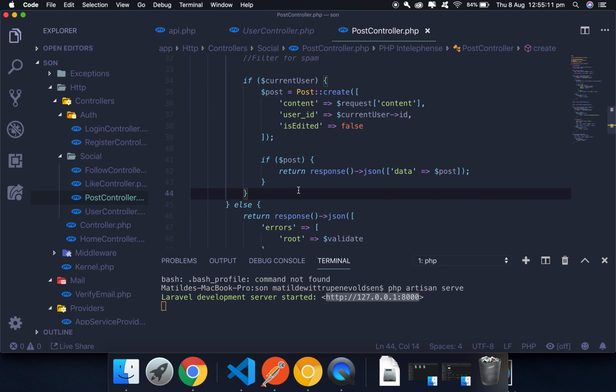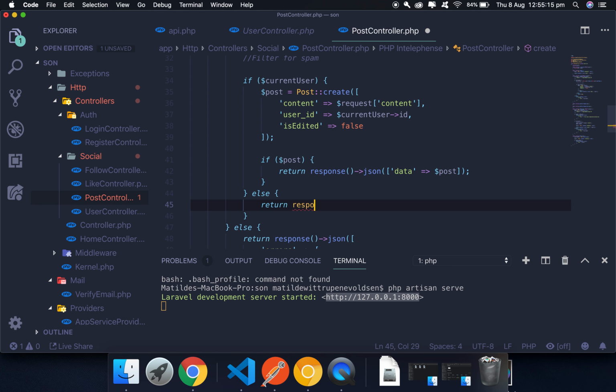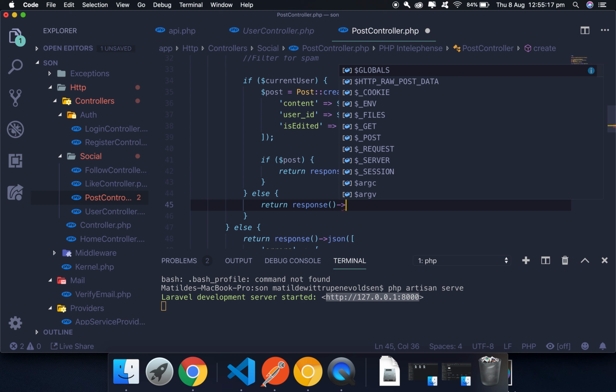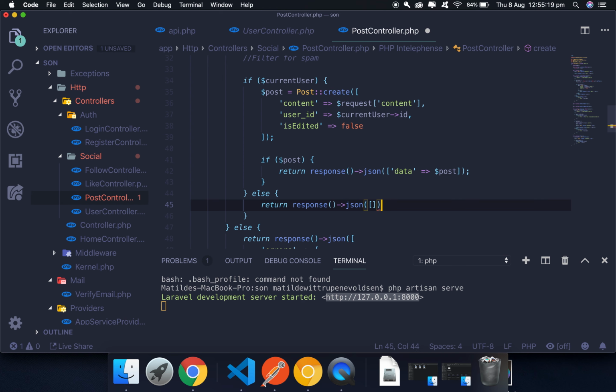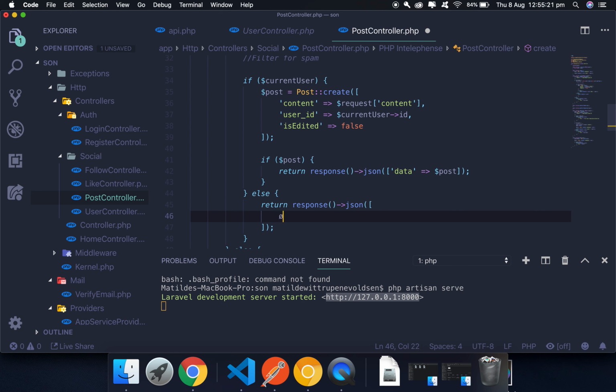In the scenario that we are not authenticated, we will basically just return a response with a root error, and we can just go in here and say errors is gonna be root, and then we will say you need to be authenticated to create a post.